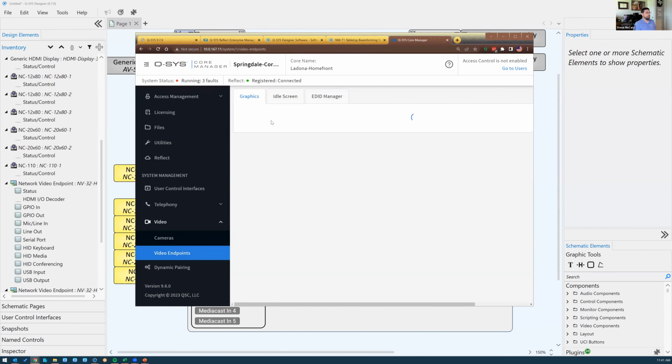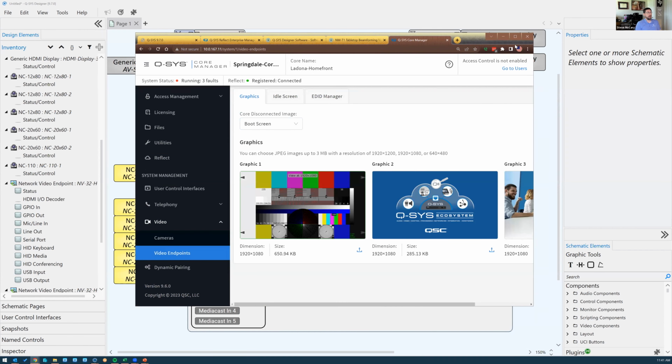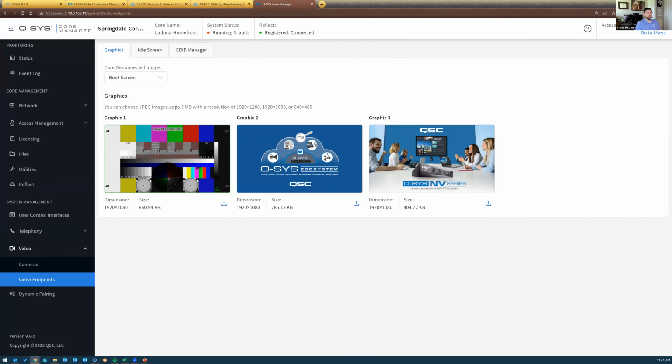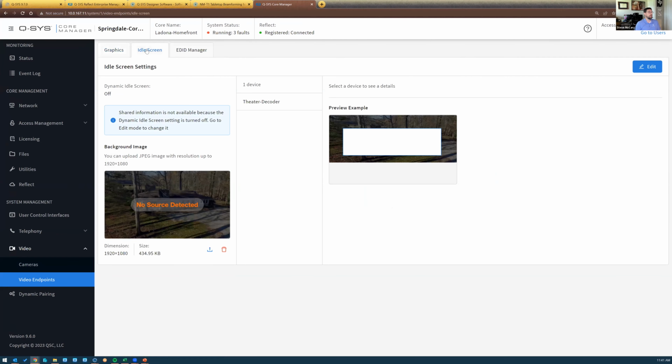The one thing to remember, though, is that those three graphics are global for the entire system. So it's not per NV that you can do this, but you can set up what happens when the core is disconnected. You can define the three graphics. You can define the idle screen and when it goes. You can add things to it.